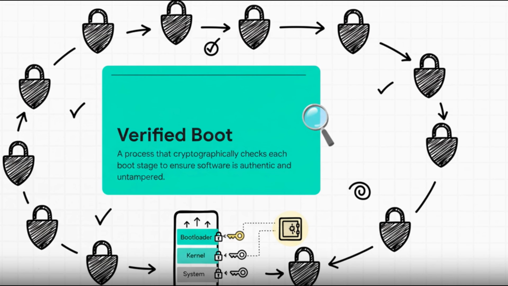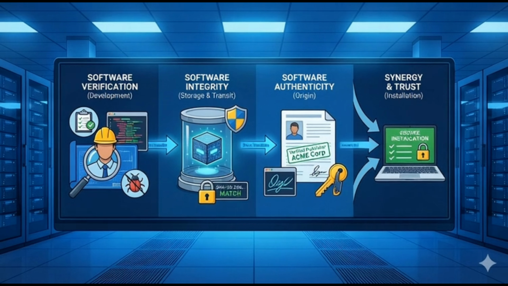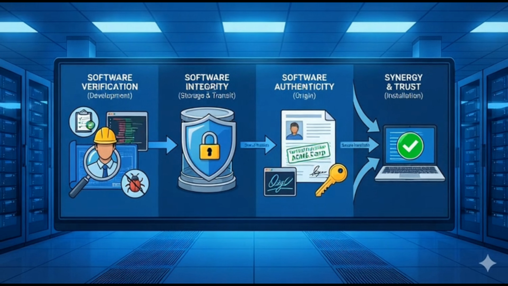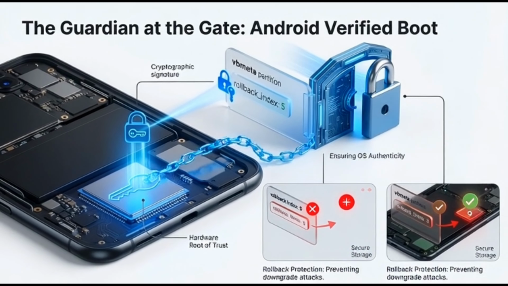How do you ensure that what you have flashed is indeed from a trusted source, as in that software image has not been messed around or changed or tampered with? Remember, earlier we talked about the SHA-2 and the hashing. That is to make sure that your software integrity is checked, so that you know whatever you think you had and whatever you flashed is exactly the same. What we're talking about here is the actual software that you have received on your device, let's say from cloud or from a different source, has not been tampered, like man-in-the-middle attack, or is somehow a different software to what you've expected. This is where AVB comes into play.